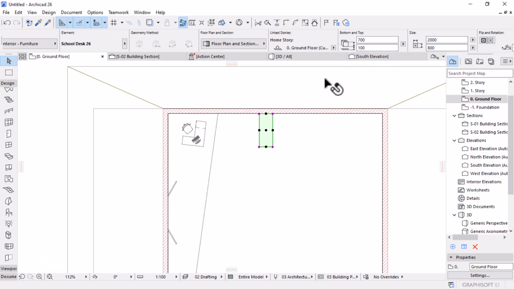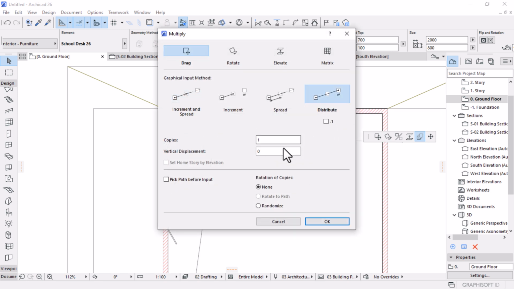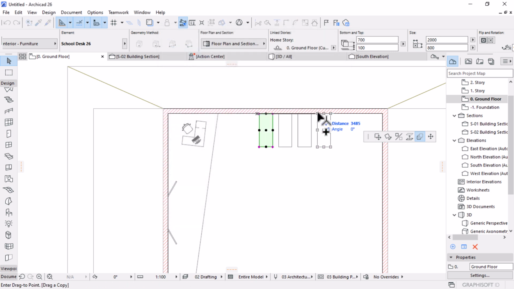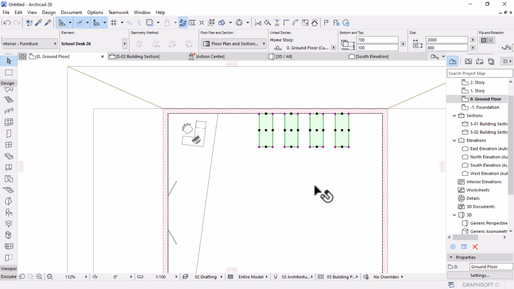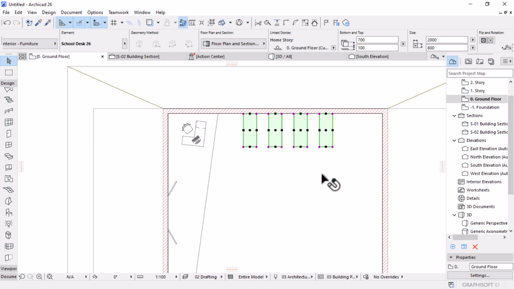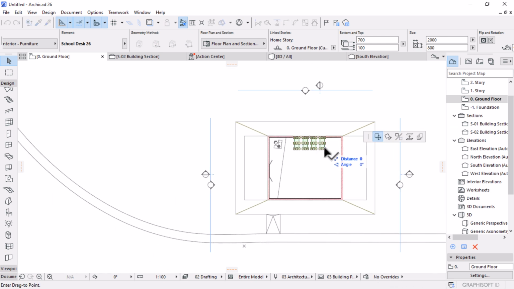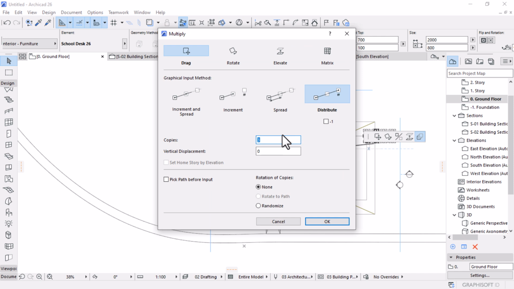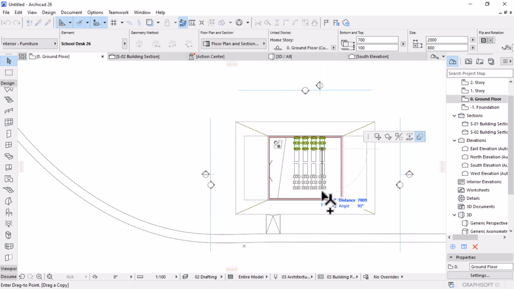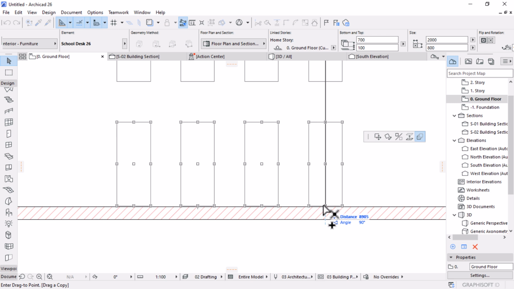Let's make it 800. Then run multiple copies by using this multiply, and then I would distribute, include 3 of this. Start from here, something like that. Position it, there we go. Because this side we're going to have locus, I'm going to group this, then also pick this and multiply. I'm going to have 2, 3 of this as well. Pick it from here to the edge.